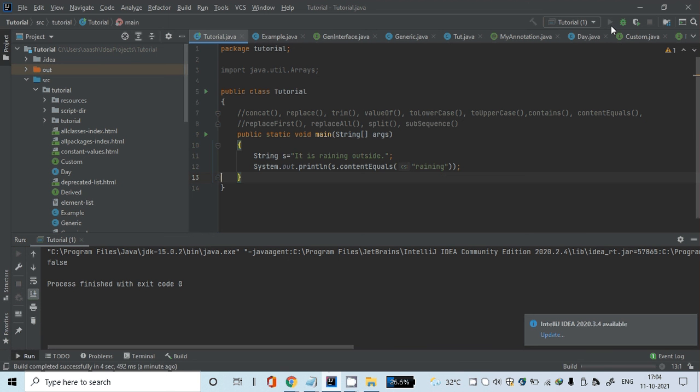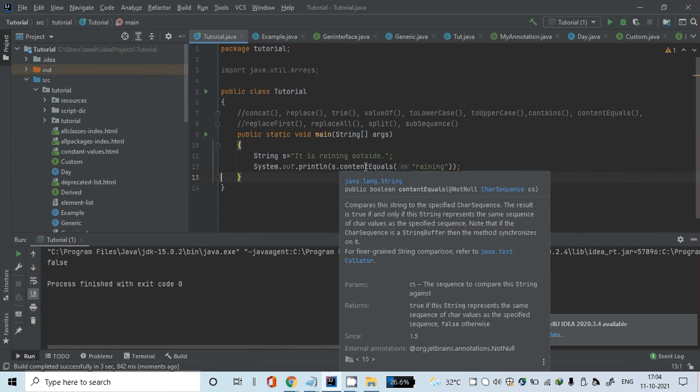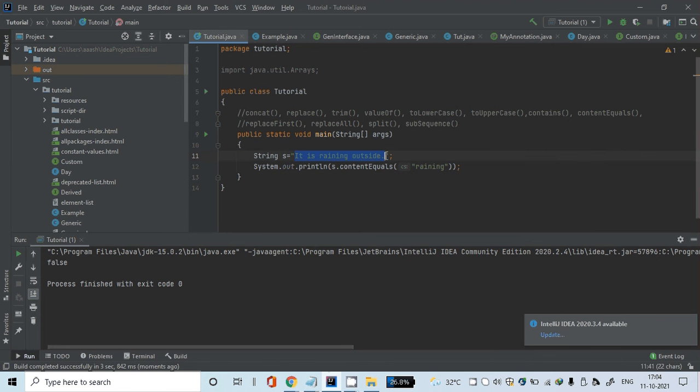The output is going to be false, because the contentEquals method checks whether the string is representing the same sequence of character values. Here instead of "raining", if I write "it is raining outside", then it is going to return true. It is checking whether this particular string s and the string mentioned here have the same value or not.